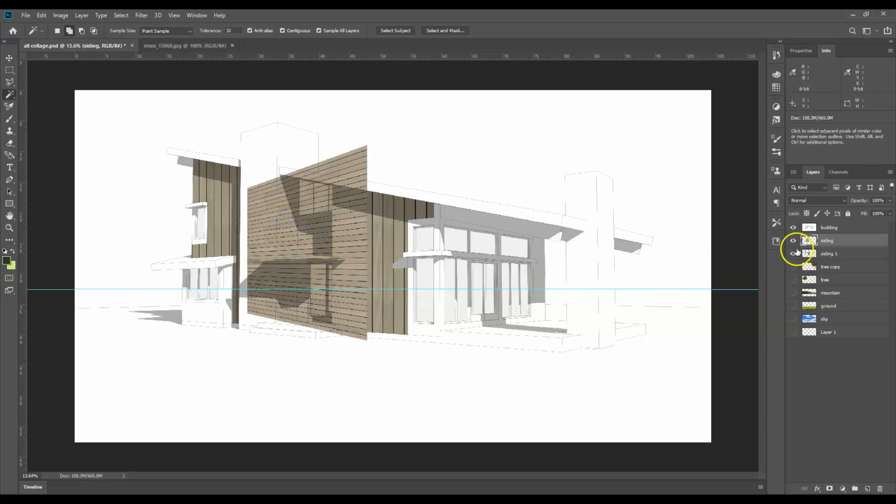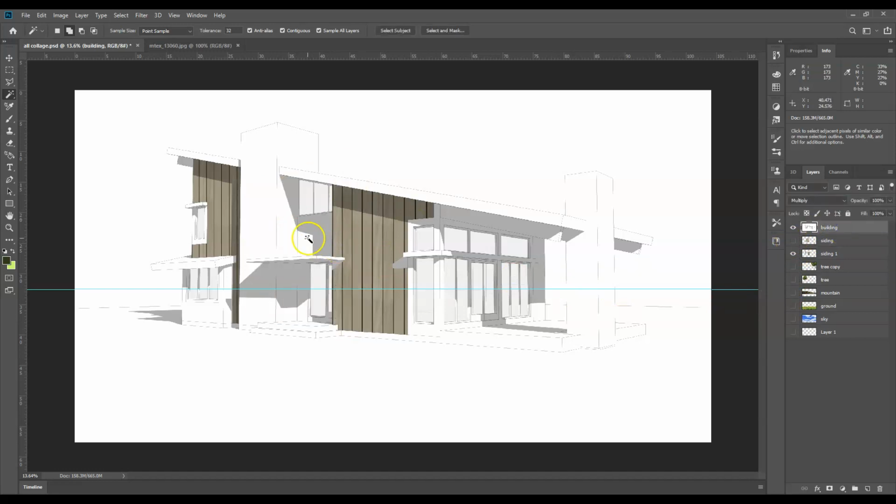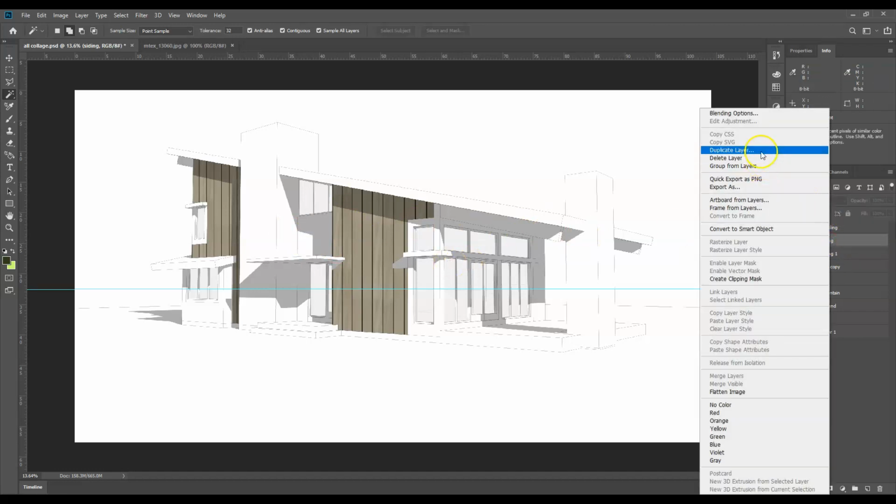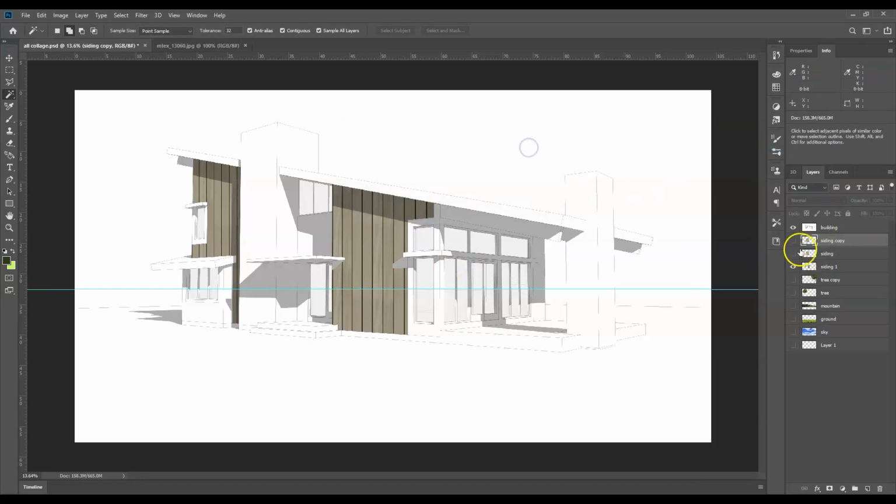Again, you can keep making these adjustments. I've already spent too much time on this video doing it. So actually what I'm going to try to do, see if this works, I'm going to duplicate this layer as well, so I can use it a second time for this piece over here. So I'll just focus on this one.